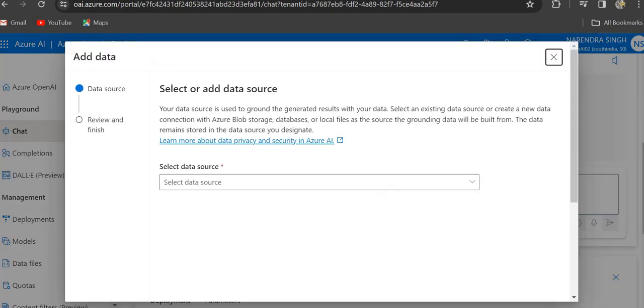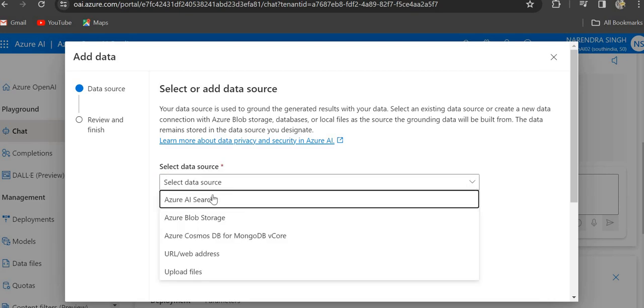The first option is how we will connect our data. Azure provides multiple options. Azure AI Services, earlier we called it Azure Cognitive Search, but now it has a different name. If your data is in SQL, you have to connect the SQL data with Azure AI Services, and then you will be able to add it here.